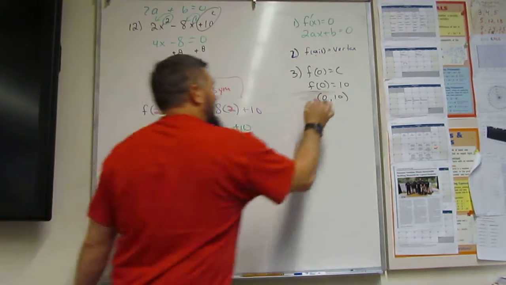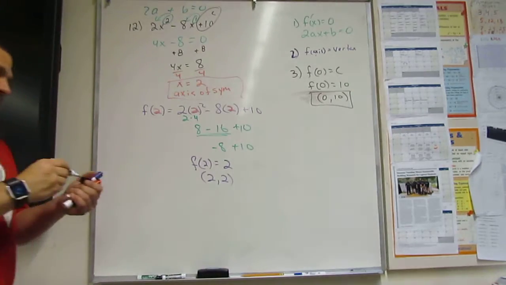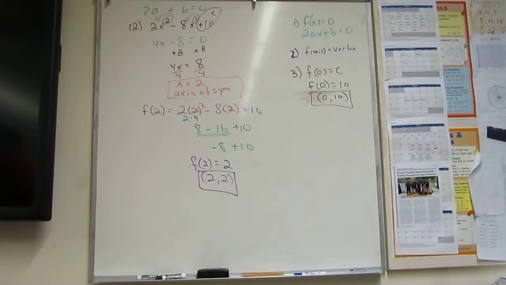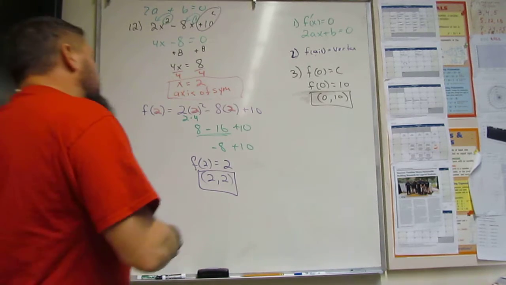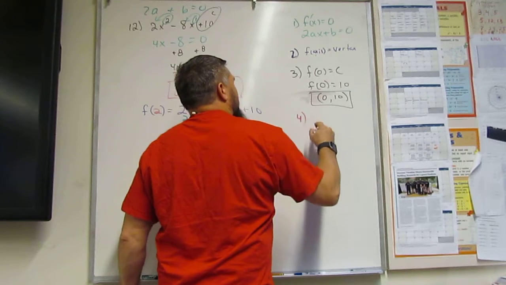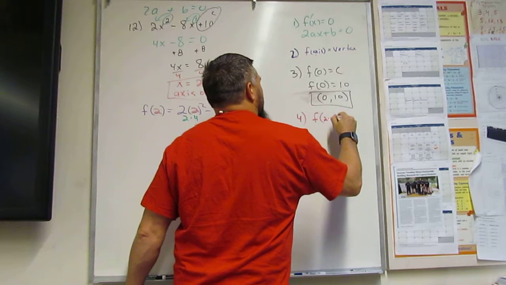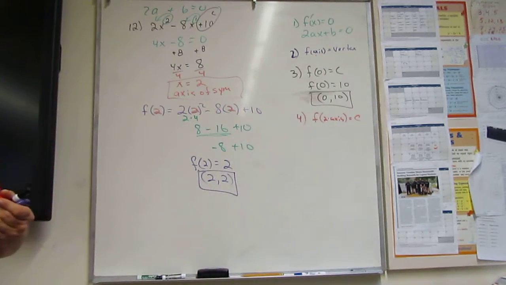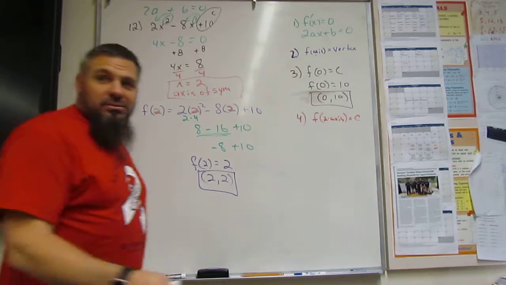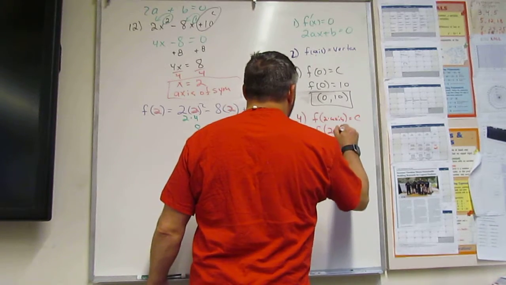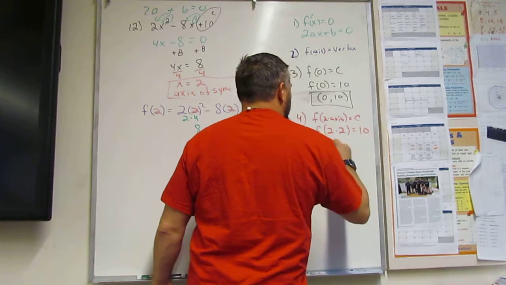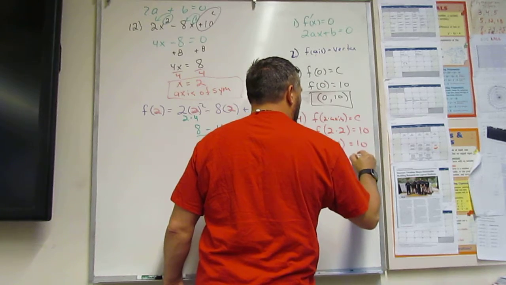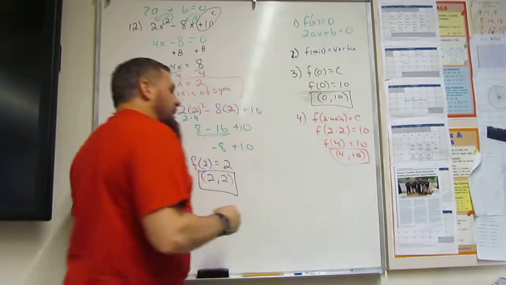So I have a point here, right? I have a point here, okay? And then I'm going to make one more point. The last point is number 4. Let's do that in red. 4 is f of 2 times the axis equals c. And the axis is 2, right? Lots of 2's on this one. It's very confusing. Equals 10. So then f of 4 equals 10. So then that would be 4 and 10. And then I can just graph it.